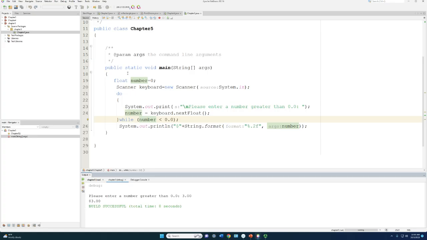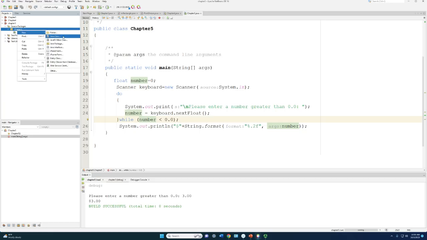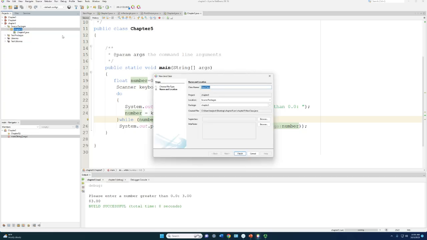And here's the next step that we're going to do: we're going to create a class, and let's just go ahead and put it in the chapter 5 package. So I'm going to go over here, I'm going to right click, and I'm going to say new Java class, and we're going to call this CurrencyOut. We're going to invoke it, and then we're going to have the constructor do most of the work in that class for outputting to a file.